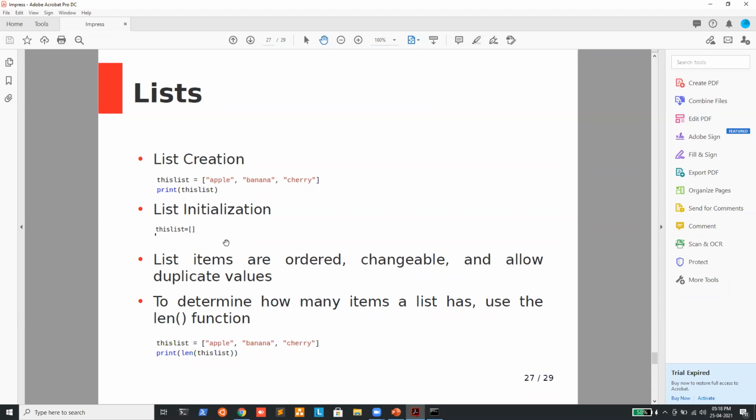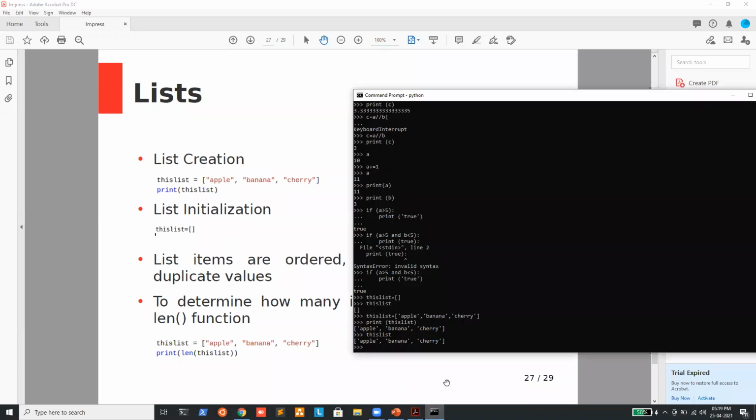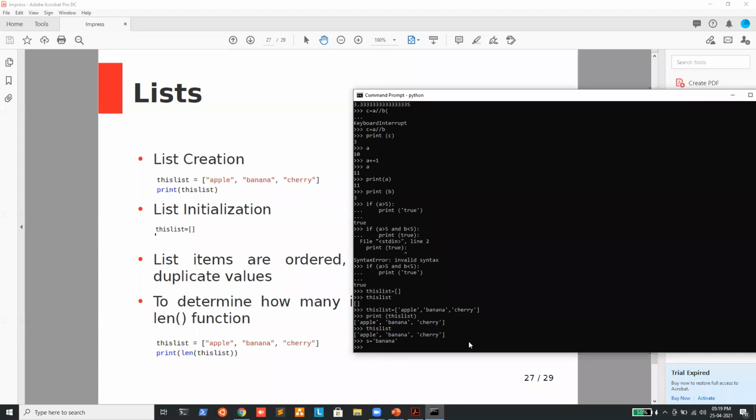Okay. Next is changeable. Now what is changeable? If you remember the case of a string, let me take an example. Suppose I have a string called s, and the value of the string is banana. Now I can write s dot replace, and suppose I replace b with c, right?